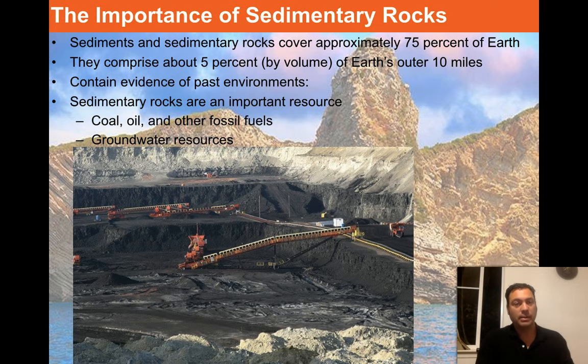It's kind of neat. Sedimentary rocks are an important resource for coal, oil, and other fossil fuels. And we say this word fossil because coal and oil used to be living organisms, right? They didn't used to be dinosaurs. You'll hear this a lot, that coal and oil are from dinosaurs. They're from ancient life forms, but not necessarily dinosaurs. We'll talk about that by the end of class.